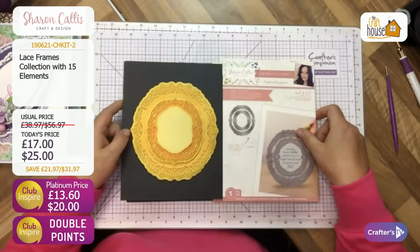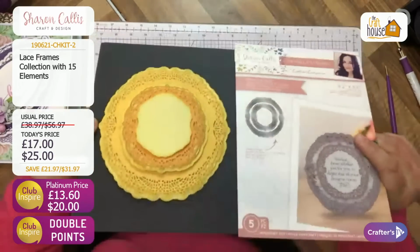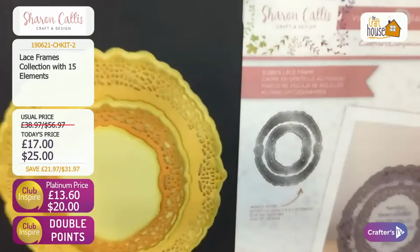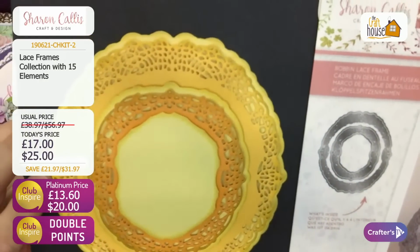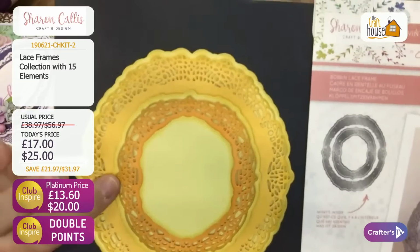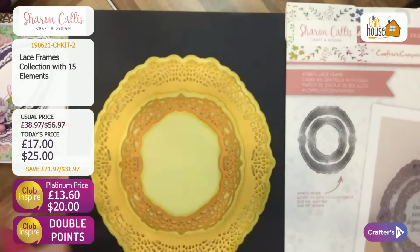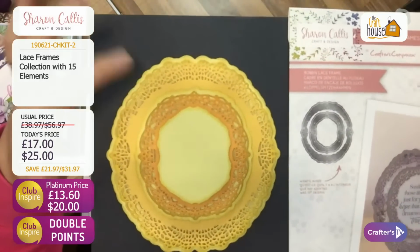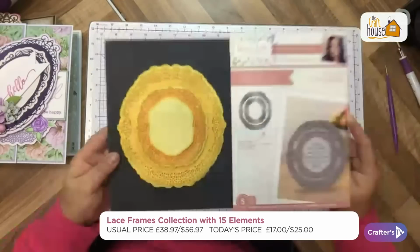So I'll really quickly go through these with you. As I said, in each set you get 5 dies. Now, I'm just going to tilt this slightly so you can see some of the detail, because my camera isn't that high tech. But as you can see, look how intricate and detailed each of these layers are. So you have your mat, a decorative layer, another mat, a decorative layer, and then you've got your center mat. So use them together, mix and match, pull them apart, use them to make shaped card dies, decorate the front, make easel cards, stepper cards. The versatility is amazing in these.